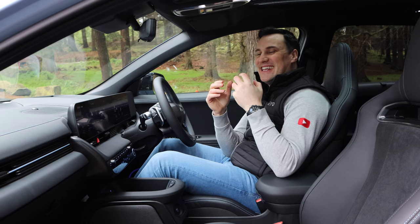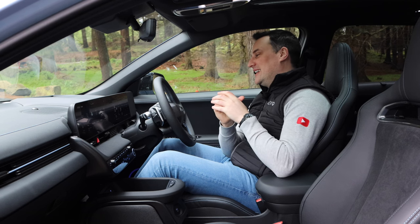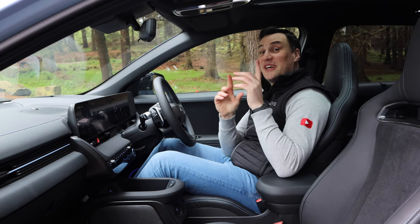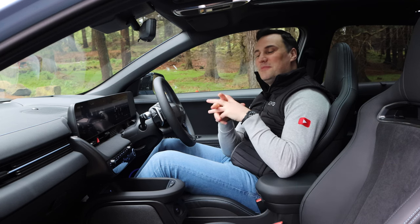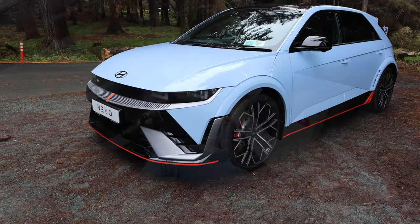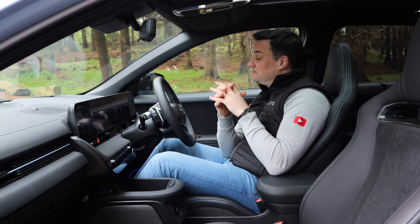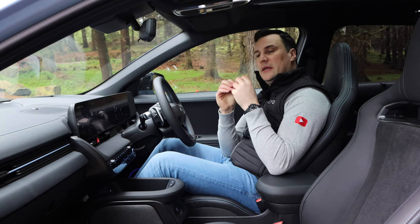There's a simulated gear change as well, and you get a little kick — it does a couple of pops. I've smiled so much in the last 24 hours. And there'll be people jumping into the comments saying, oh how can you call it a hot hatch, or EVs are soulless. Do not comment on this video unless you've driven this car. You can comment and say that you like it and you're looking to buy it, absolutely. But don't come in commenting saying this isn't a real car, blah blah blah. Go and look at some of the track videos. Some amazing presenters and journalists have done some amazing videos on this car around the track, and I haven't seen a negative one yet. It's a hugely positively well-received electric vehicle, and the N division of Hyundai need to be applauded.